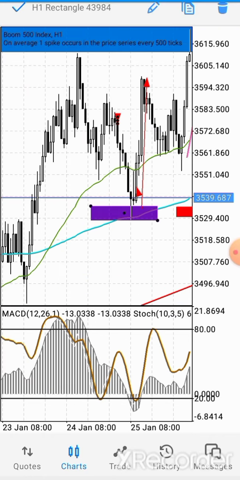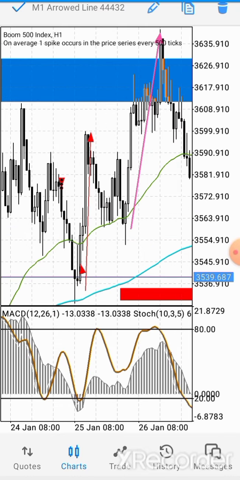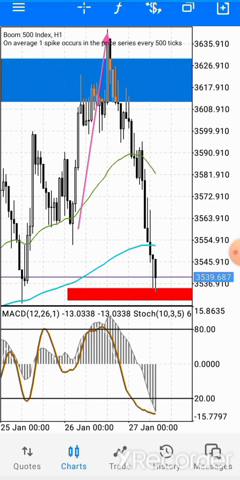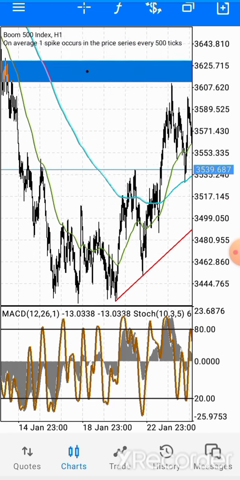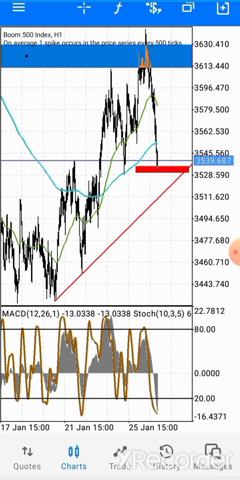Okay, let me take this off. The markings are too many. After showing you what happened in the past, you would now agree with me with what I want to say now. Price has just approached the zone again. Another zone has been approached right here, and what I want to do is assume, I am not claiming, but I'm assuming that history could repeat itself again.